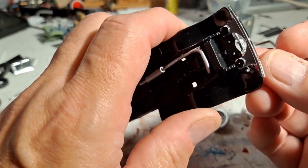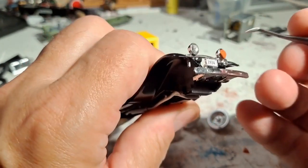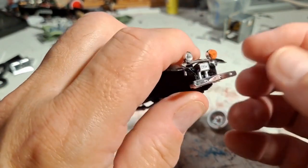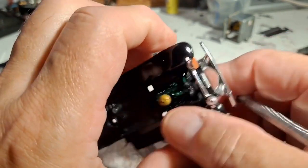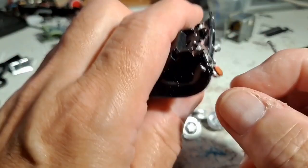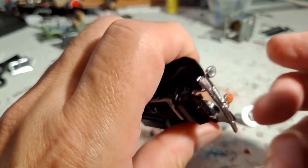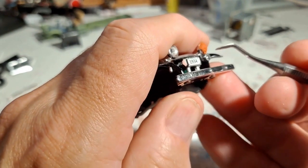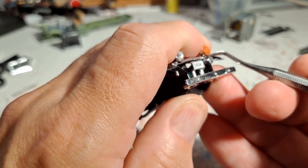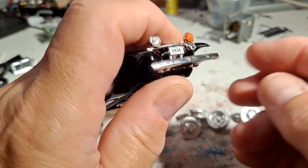It helps to warm it up a little bit in your fingers too sometimes. There are all kinds of fancy coatings you can use; the main thing is you want to cover the whole thing with something you can take off later that isn't going to dissolve the headlight while you're working with it. I wouldn't recommend masking tape because it's going to leave a nice big silver ring. You just want to cover the whole thing, leaving a little silver ring around the edge.